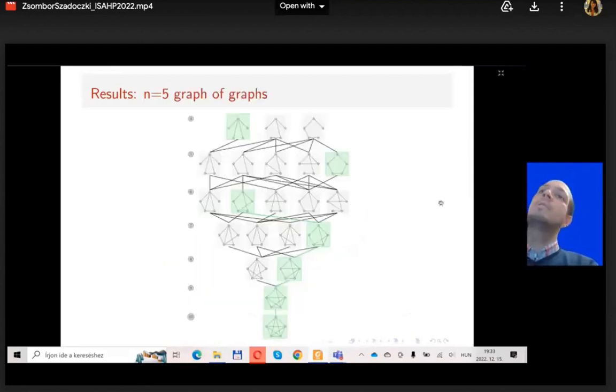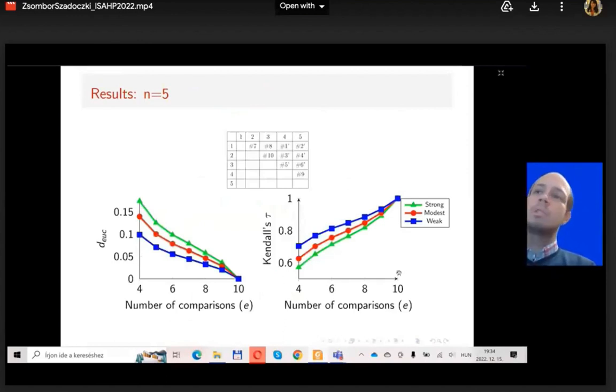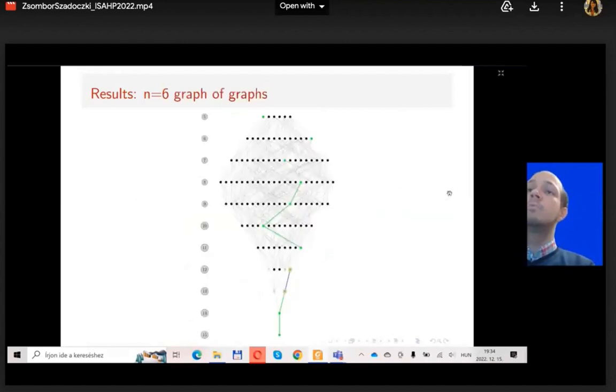So this is the case of 5 alternatives. Now, of course, we have a much larger graph of graphs, but the pattern of the results is really similar. So the star graph is optimal among spanning trees. The 2 regular cycle is also optimal. And then we have a longer partial optimal filling in sequence. Actually, this is also a 3 quasi-regular graph. This is the same as we saw in the case of 4 alternatives, so we can easily use these results.